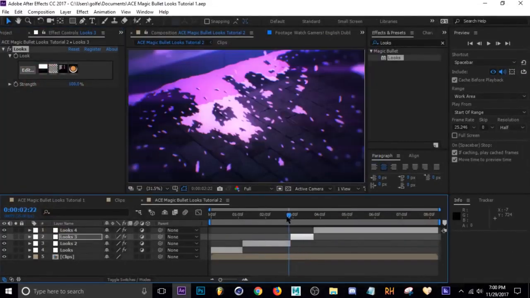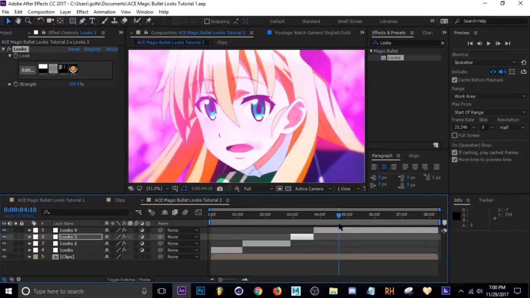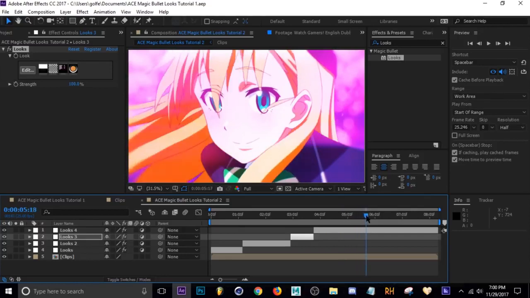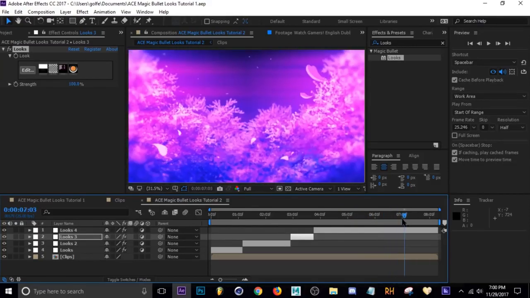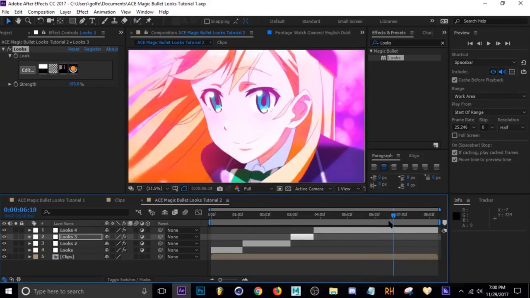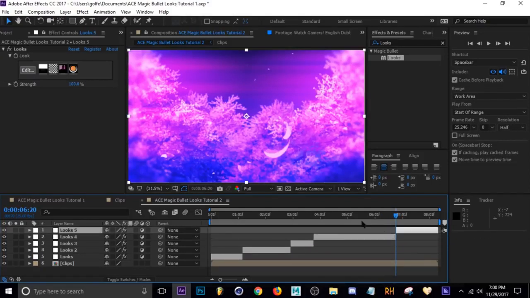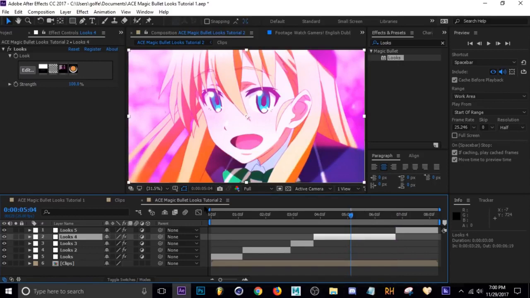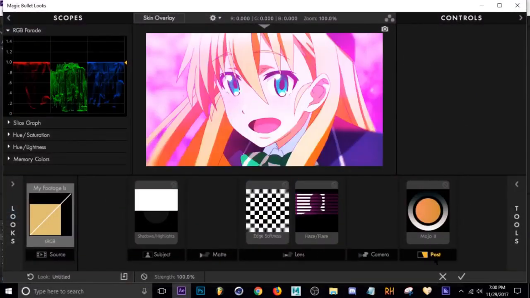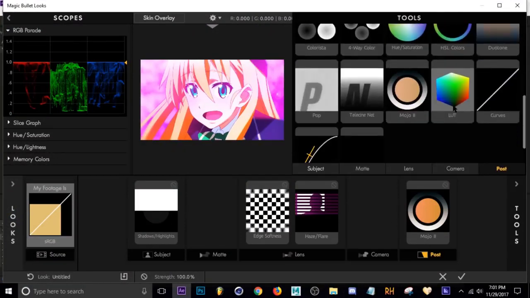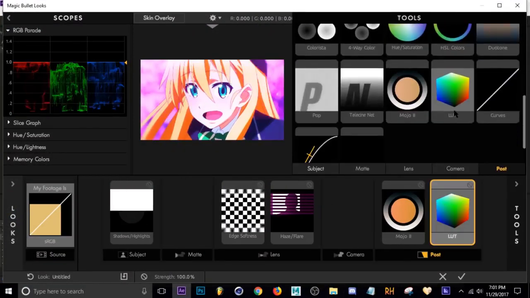All right, and then next we're gonna do this one, which I actually changed a few things in this shot here. So let me isolate this adjustment layer as well. Right there. Control-Shift-D. Okay. So this one, I actually added another tool in post. So let's press T, and this one is called LUT. Not really sure what it stands for, but I like it.